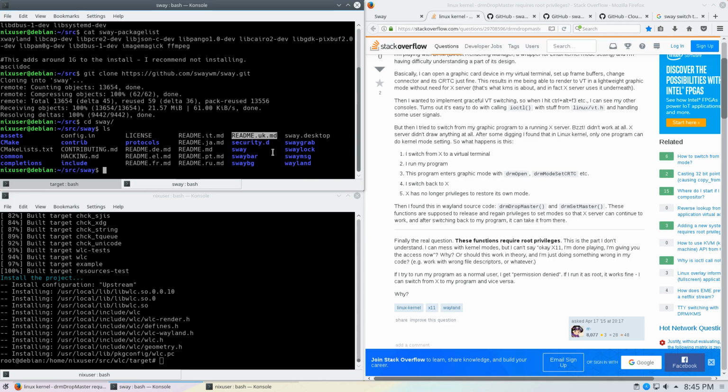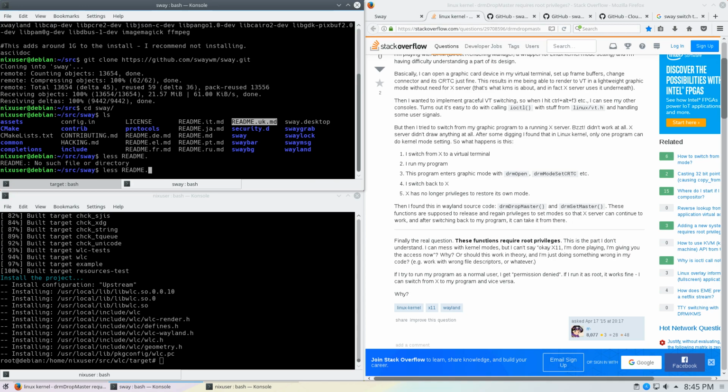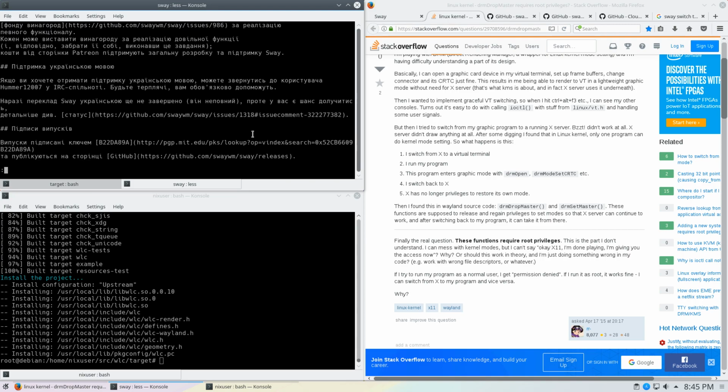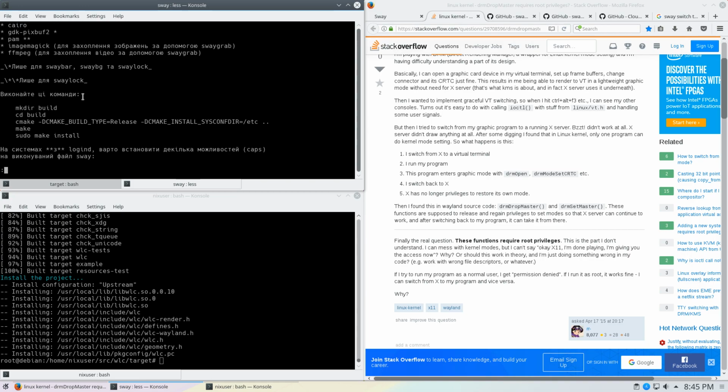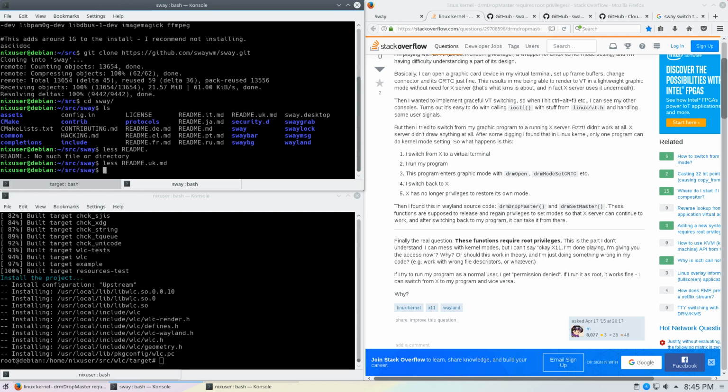I thought this was actually UK as in Great Britain, and I was just, if I go less readme, I was reading that one, and obviously I was just going for the commands, looking for the dependencies, which was obvious, and then the how to build. And at this point I was quite confused, but I contacted the lead developer of Sway, who advised me that what I was looking for was definitely in the README. So and then I realised this was the README I needed.